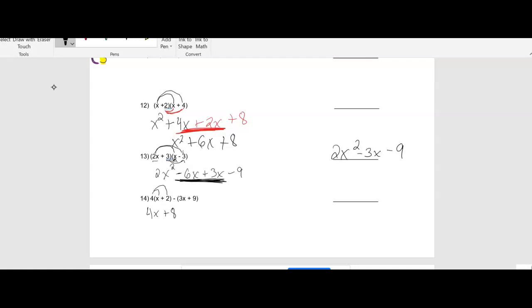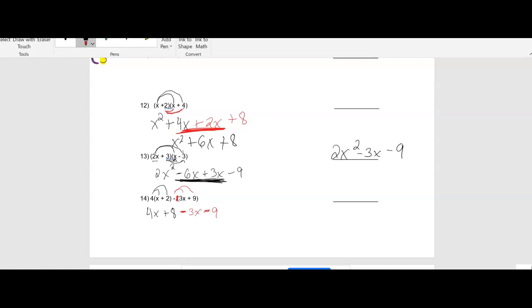We then go to that second quantity. A couple different ways to approach it. I like to approach it by actually putting a 1 right here. So we know there is a negative 1 in front of that second quantity. That then requires us to distribute as well. So we now have to take this negative 1, multiply it by the 3. So we should get a negative 3x. Then the negative 1 has to get multiplied by the 9 to give us a negative 9. All right, so that minus sign, just understand, has to get distributed to both terms in that second set of parentheses.